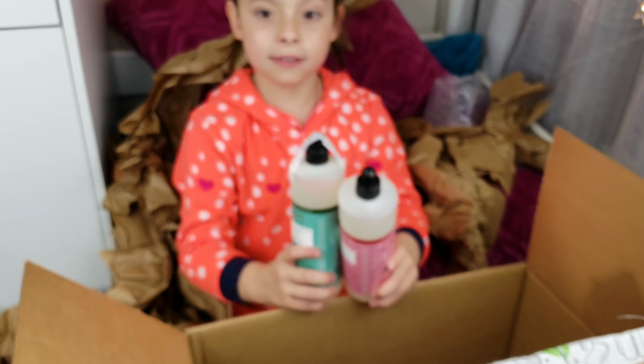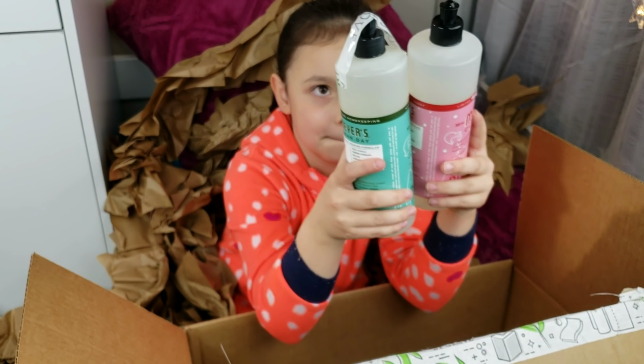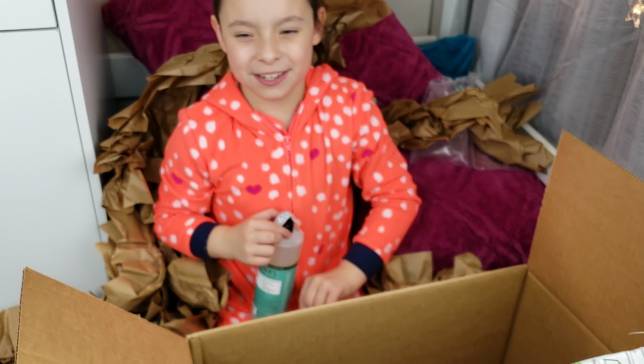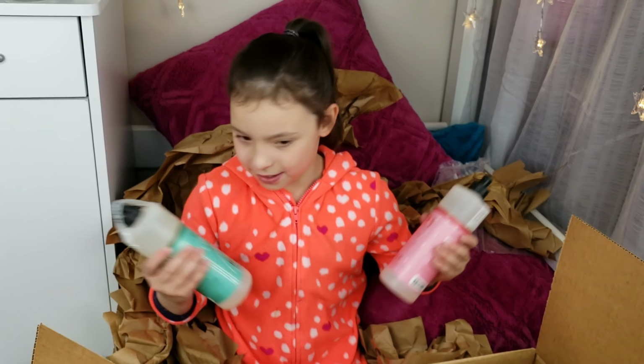We got two bottles of soap. Well, not really bottles, but, like, bottles. What do we use that type of bottle for? Cleaning our dishes. Yep. Because I love doing that no matter what. If she says, go do the dishes, I would not complain. I love doing those.